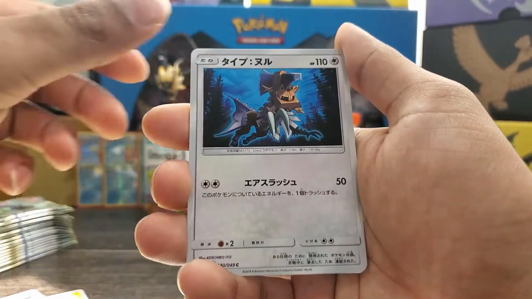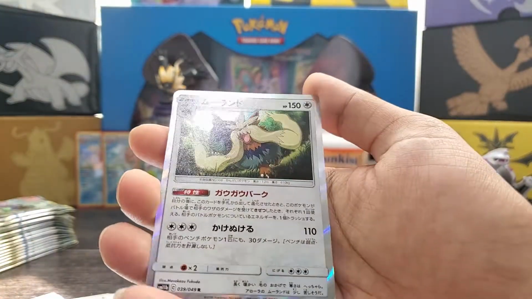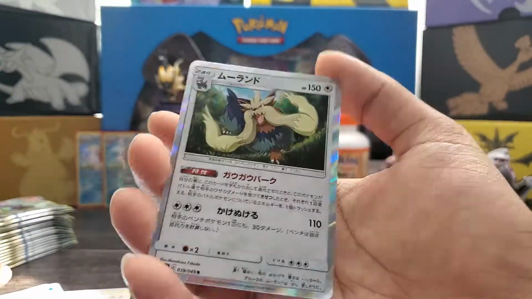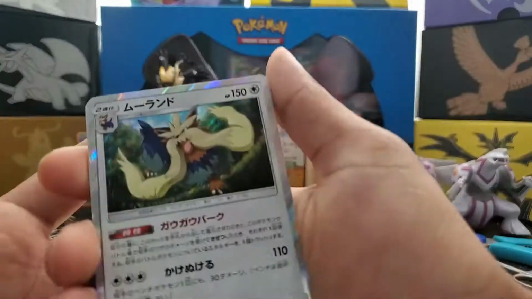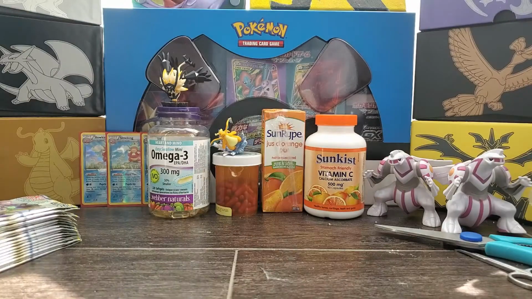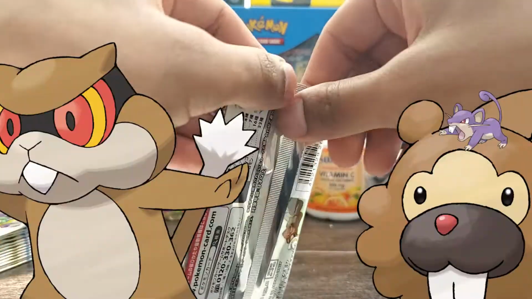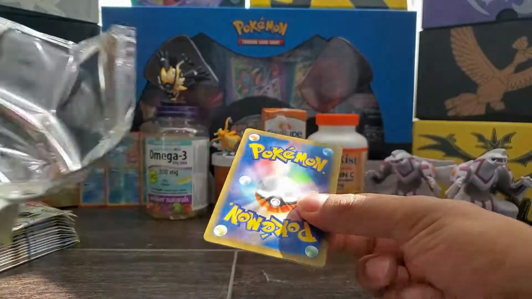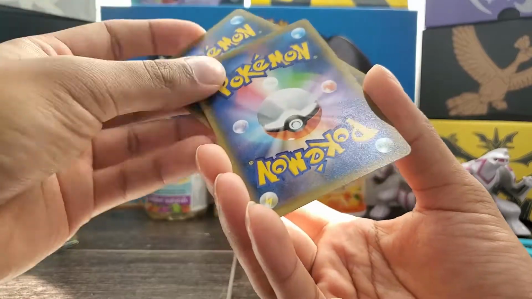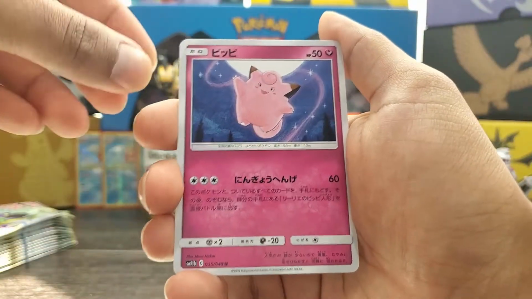Empoleon, Pikachu, Type Null, Piplup, and holographic. Forgot this guy's name. Stoutland. Stoutland's cool. One of the more useful, like, early game Pokemon. If you guys don't play Pokemon, all the Pokemon you get at the beginning of the game, usually, some of them kind of bad. That one is one of the good ones. Don't know when you're gonna need to use that information, but you might be able to use it somewhere.